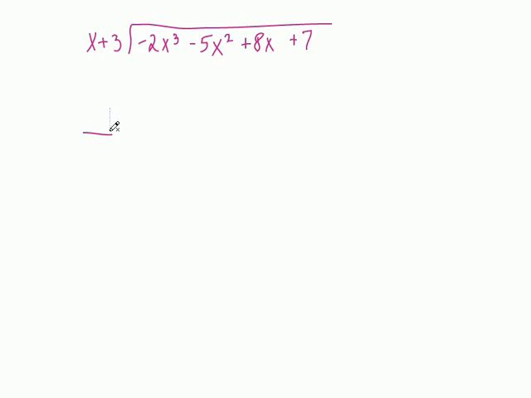We put our little box thing, right? Negative 3, good, because you always put the opposite sign. And then what are my coefficients here? Yeah, negative 2. You got it. All right. Now watch this. You have to be careful though. Are all the place values in here? We start off with an x cubed, so we have to have an x squared, and then the next thing has to be an x, and then the next thing has to be a constant.